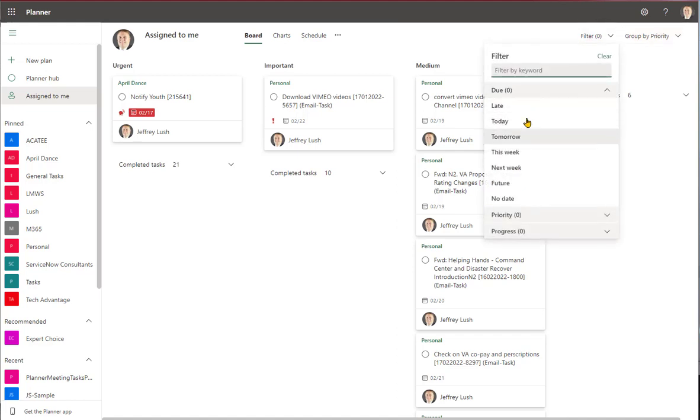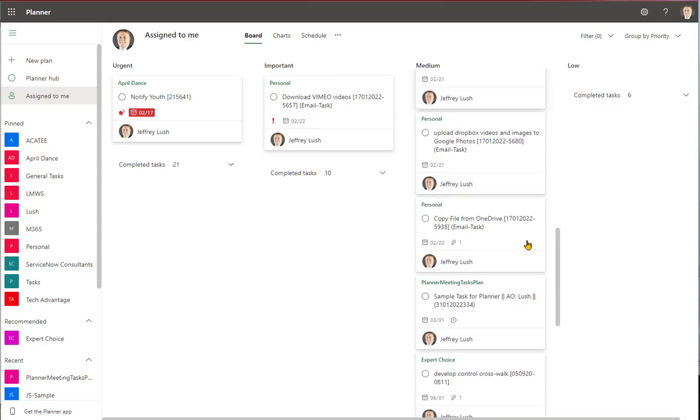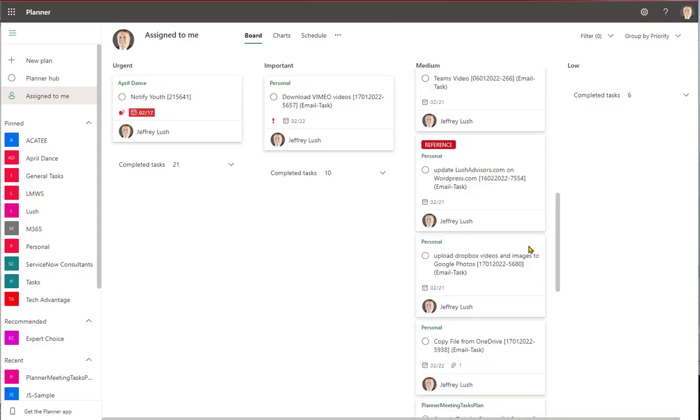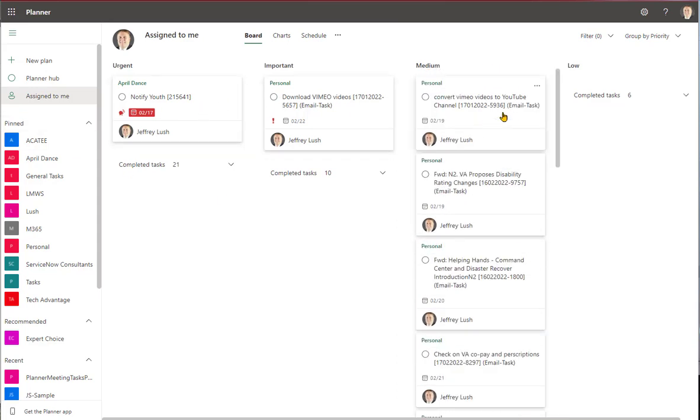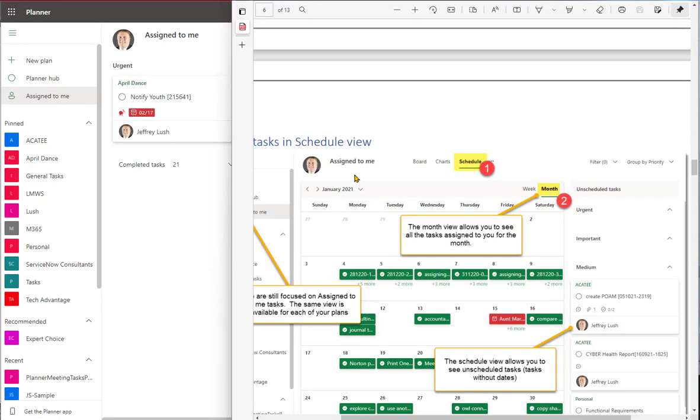I may have still some of these filters enabled, but I'm just going to say good to go. Let's go to April dance, and we're going to start doing that, and so on and so forth. I just kind of start at the urgents and work my way through the list. Anything that doesn't make it, I just kind of peruse it when I get done with these two, and then I may drag some of those over to important. And that's a very easy and efficient way just to stay on task with what we're doing.